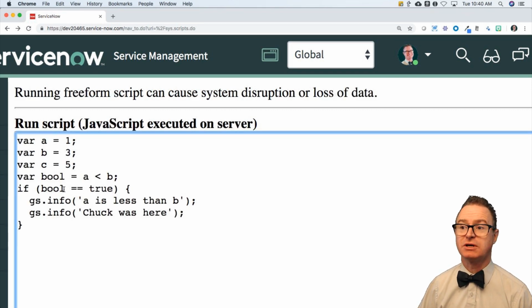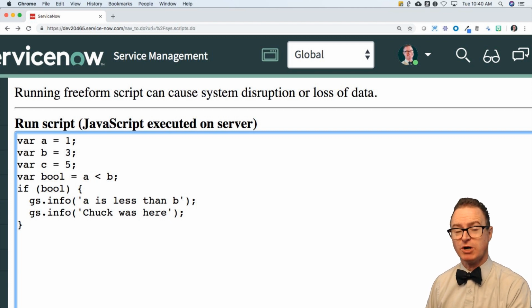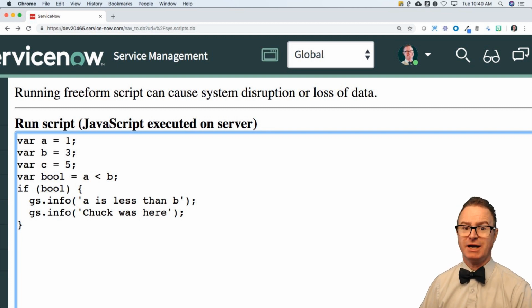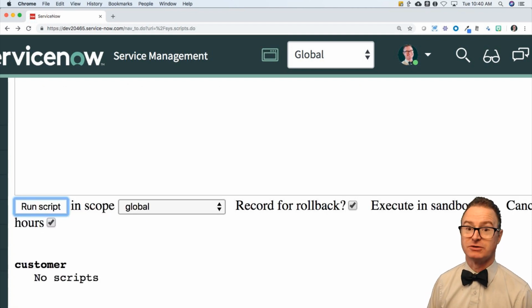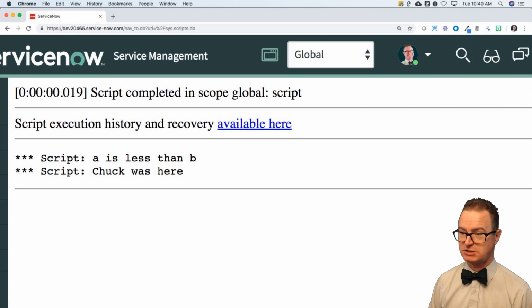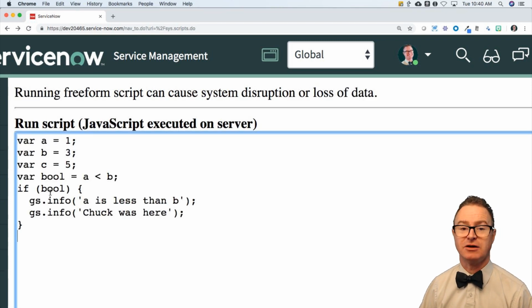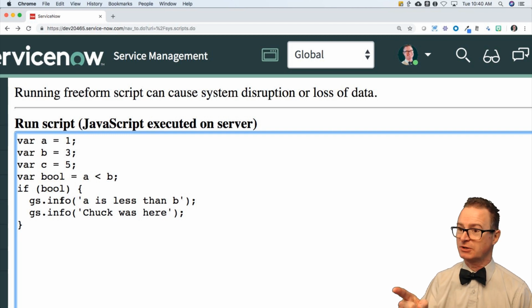But there is a shortcut, because anything that's in here is a true statement. It's saying, if this expression is true, what is bool? Bool is a Boolean variable that has a value of true, so I can just shortcut that equals equals true stuff. I am a lazy programmer. I don't like typing more than I have to. Here's a secret for doing it. It still runs because I can say if bool. And I can turn that around. No, we'll get that in a minute.